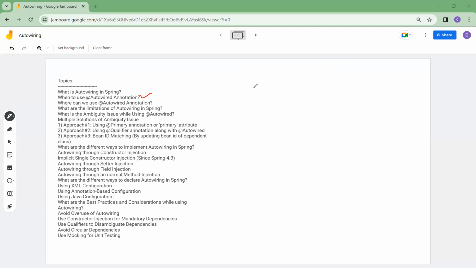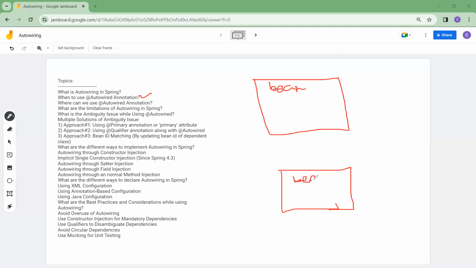Suppose one bean is already there, this is one bean, and this is another bean, and some objects are already created here, and these objects are required here. So when we add this @Autowired annotation, we can enable auto-wiring on a specific property.